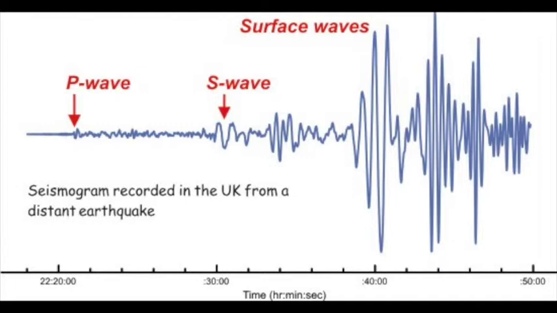The P wave can move through solid rock and fluids like water or the liquid layers of the Earth. It pushes and pulls the rock it moves through, just like sound waves push and pull the air. P waves are also known as compression waves because of the pushing and pulling they do. Subjected to a P wave, particles move in the same direction that the wave is moving in, which is the direction that energy is traveling in, sometimes called the direction of propagation.